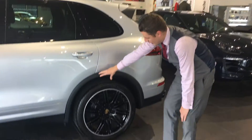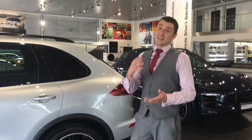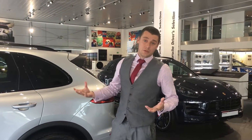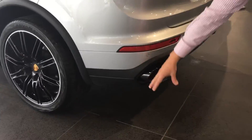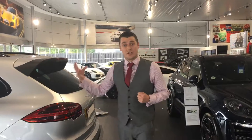As you inquired about, the wheel arch extensions are in plastic and aren't colour coded; however, they can be changed and I'll confirm the cost to get that changed in the email which I'll send over to you. We've also got the sports tailpipes in black, which, along with the other black features on the car, gives the car quite a nice contrast and enhances the sporting character of the car as well.